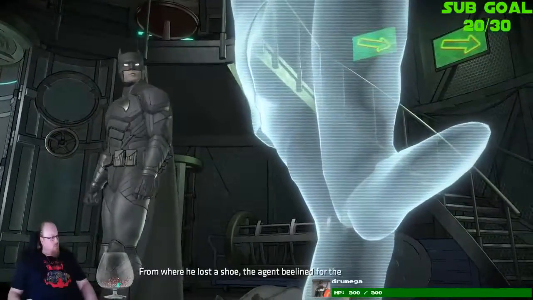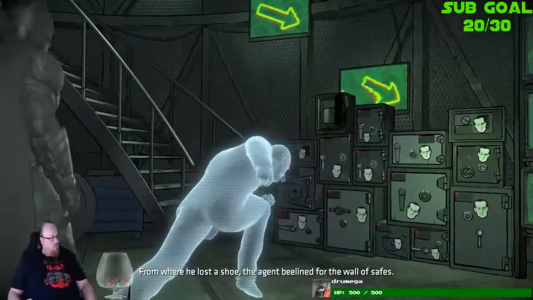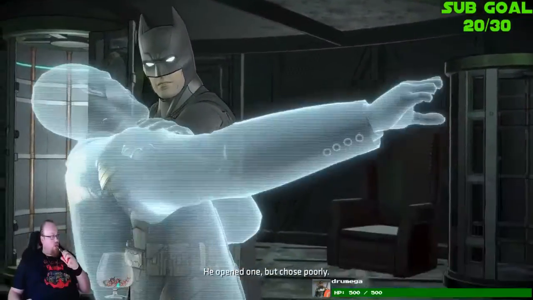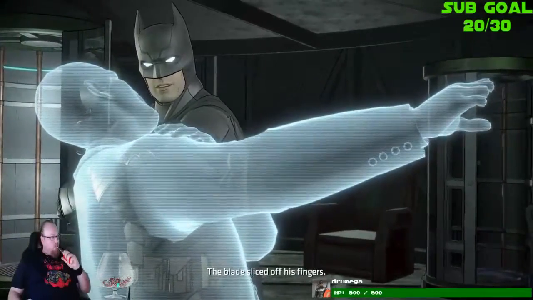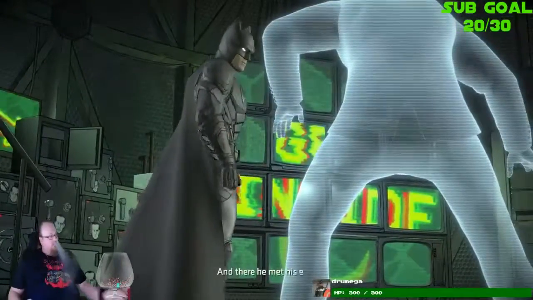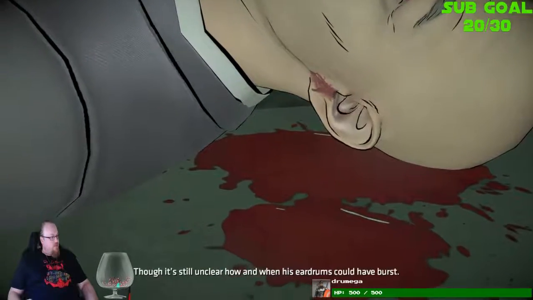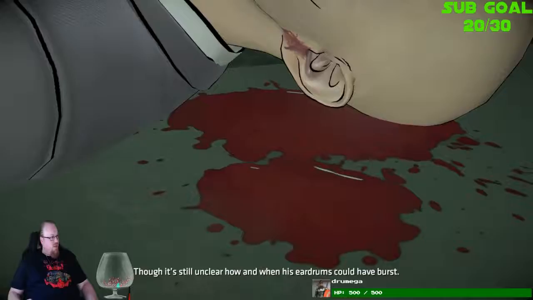From where he lost a shoe, the agent beelined for the wall of safes. He opened one, but chose poorly. The blade slashed off his fingers. And there he met his end. Though it's still unclear how and when his eardrums could have burst.